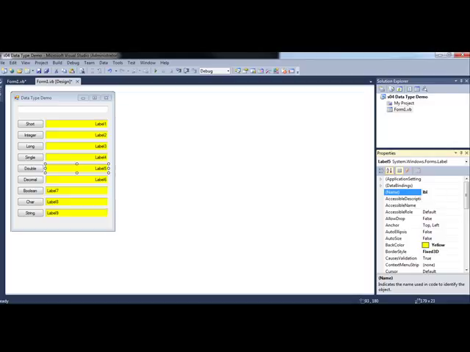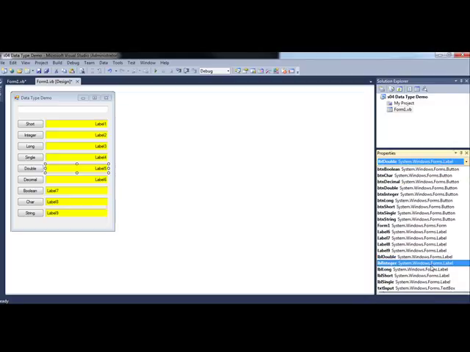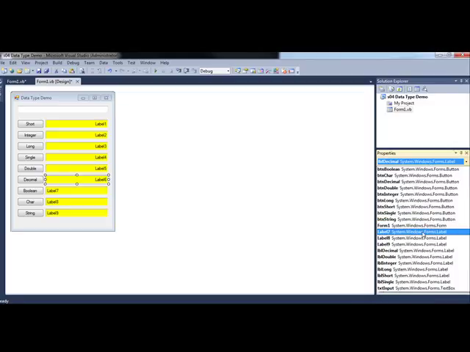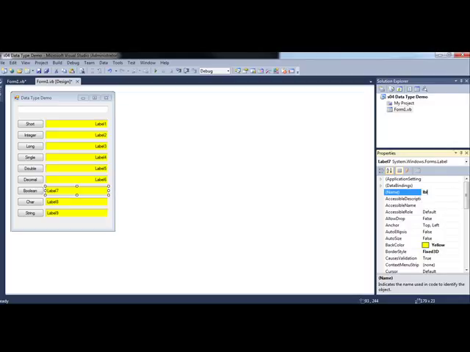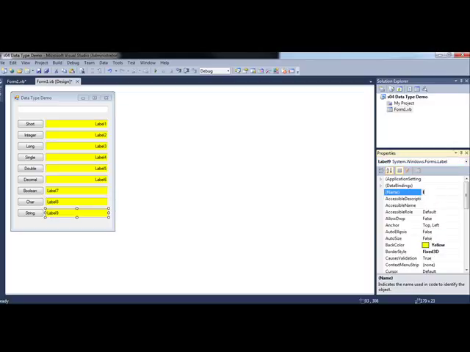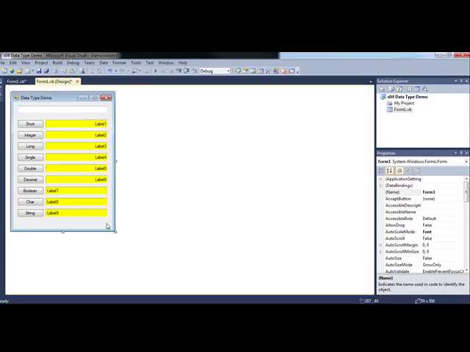It looks like I got ahead of myself, didn't change out the text property either. And let's go ahead and change the text property.